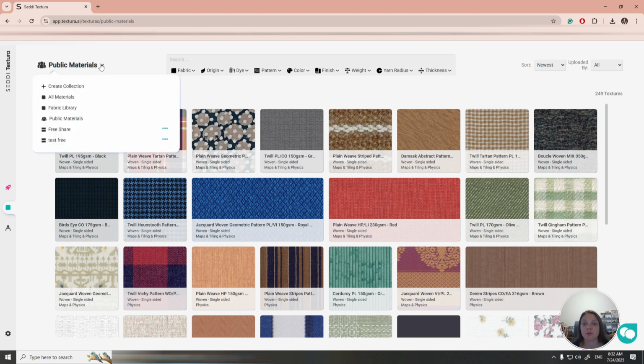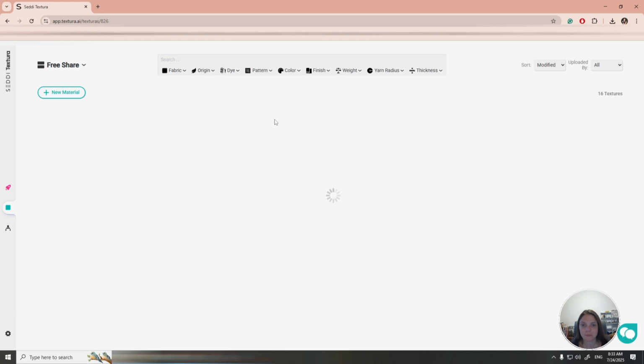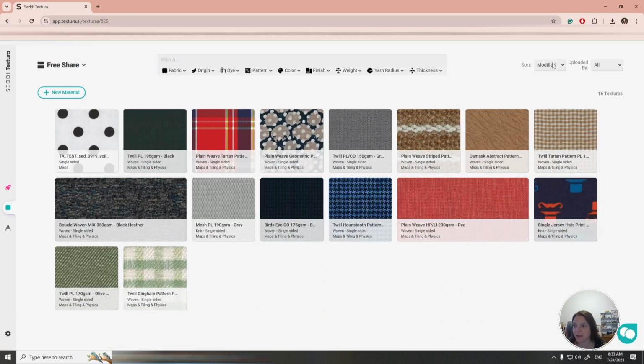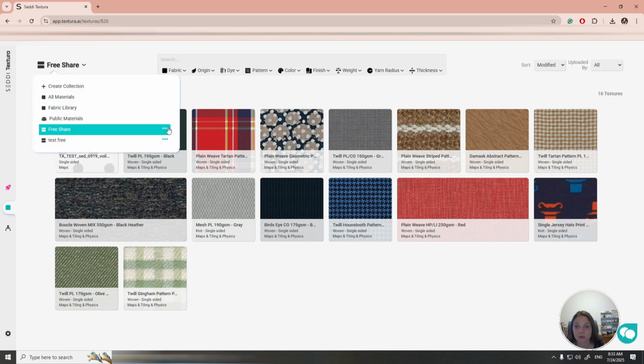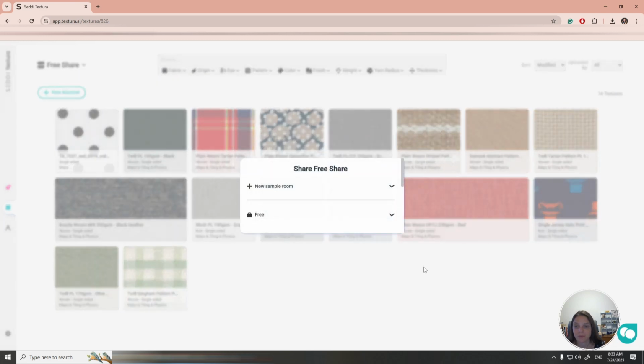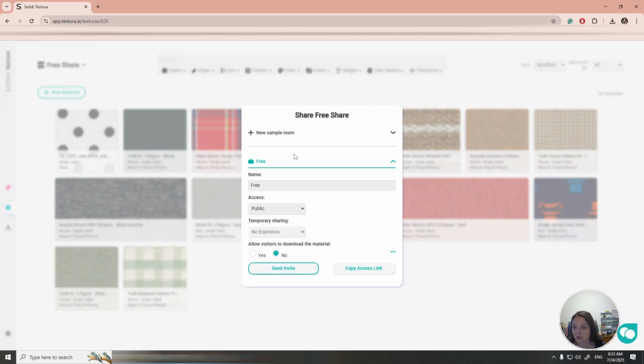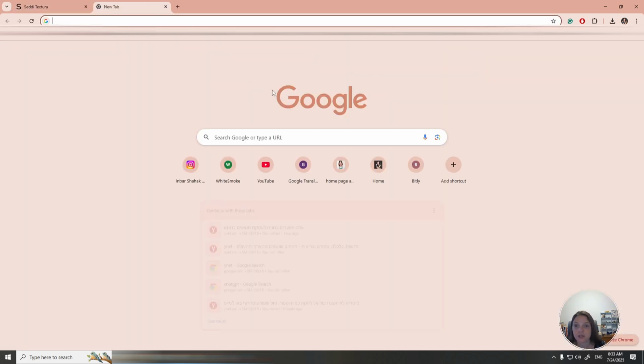Plus, if you are about to share a new collection, let's say right here, Frischer, I'll just take that library. Again, you can still sort out the way you're going to see your collection. And the best part is that also your colleague who will get that share button. Okay, so I'm going to take that now, copy access link, or send an invite, of course, if you need. And then I'll just paste that link here.